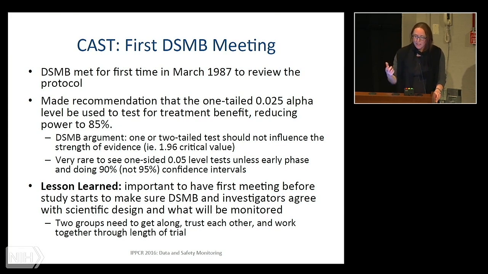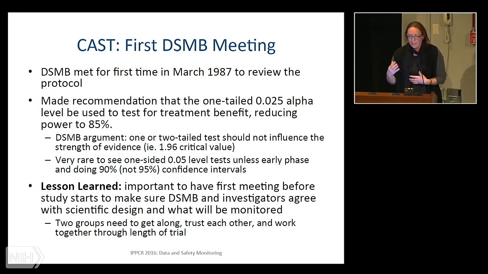And another argument is that I've never seen a one-sided confidence interval. When you do a confidence interval, you do the uncertainty, plus or minus, say 1.96 standard deviations around the mean. If you do your test as a one-sided test and a confidence interval as a two-sided confidence interval, you could wind up doing this test, declaring a difference, having a confidence interval, and having the null inside of that confidence interval. So, some might view, if you're more on the clinical side, this is like an esoteric argument. Why aren't the statisticians on board with this? Well, they are now, but at the time, perhaps it was an emerging consensus.